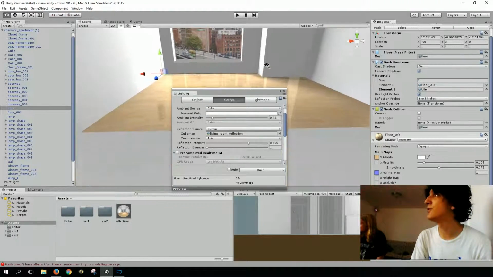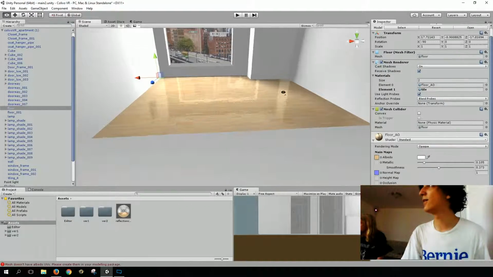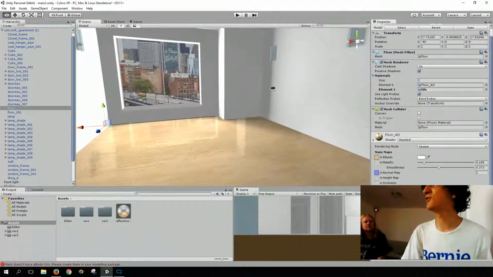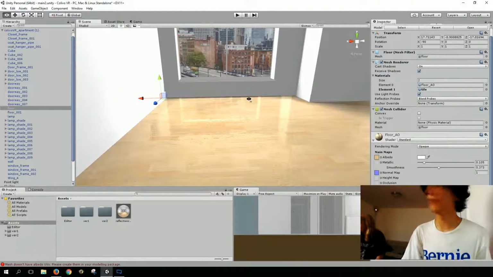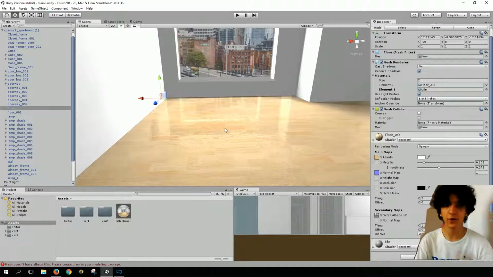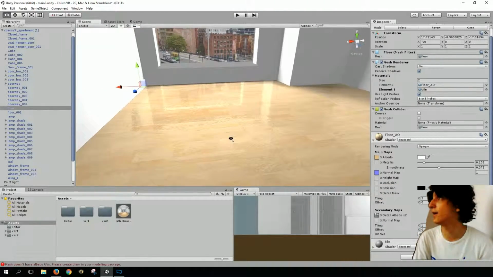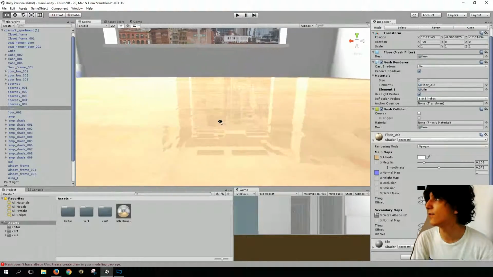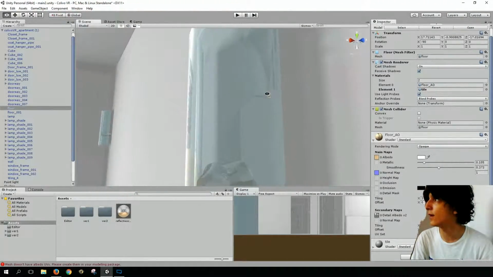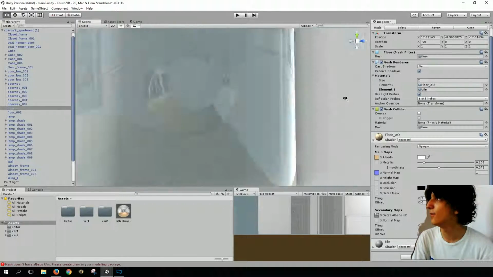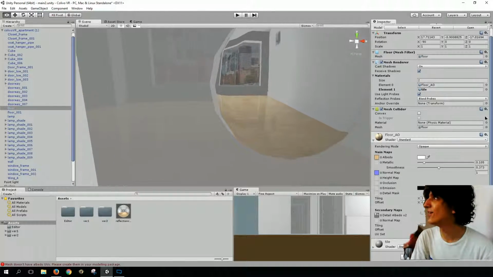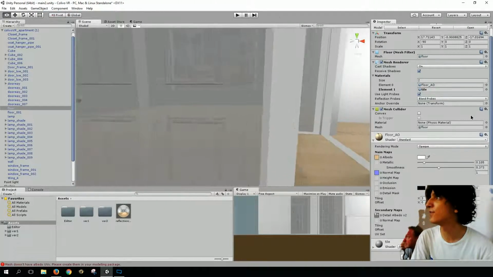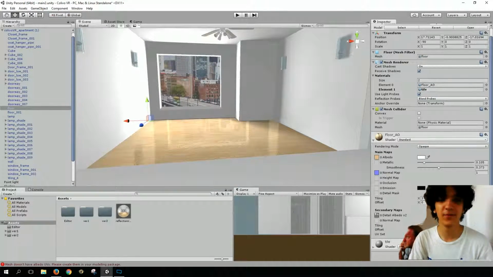So a cheap trick that I've seen developers use is they'll have a manager that'll just track which room you're in, and it'll switch cube maps. And this works really well with mobile too. So it's a really cheap way to get nice reflective surfaces. I even have it on this glass here, this little penis looking thing. But yeah, really cheap way to do some reflections. Okay, so that's enough for that.